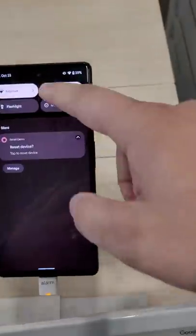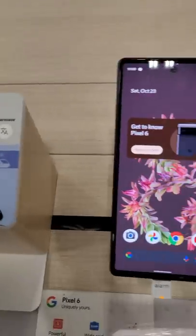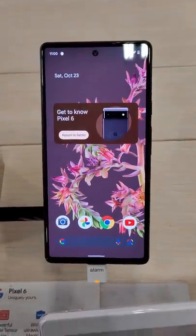For the screen, definitely doesn't sting. Yeah. And well, that screen gets brighter than this one. Yeah, that one's a little.